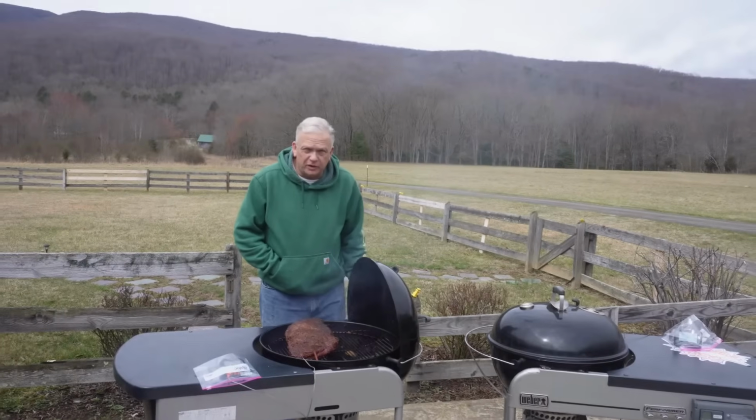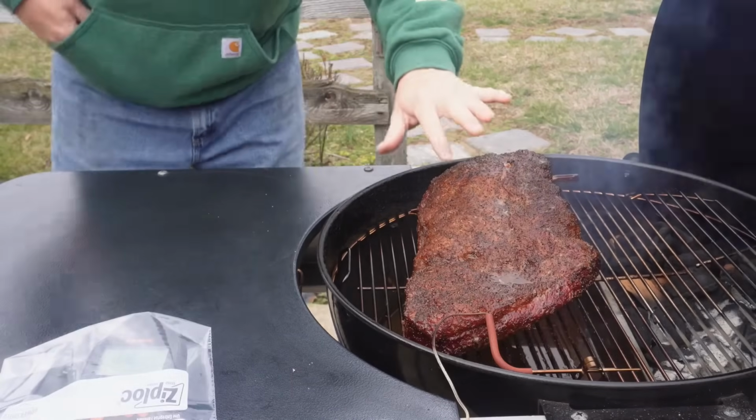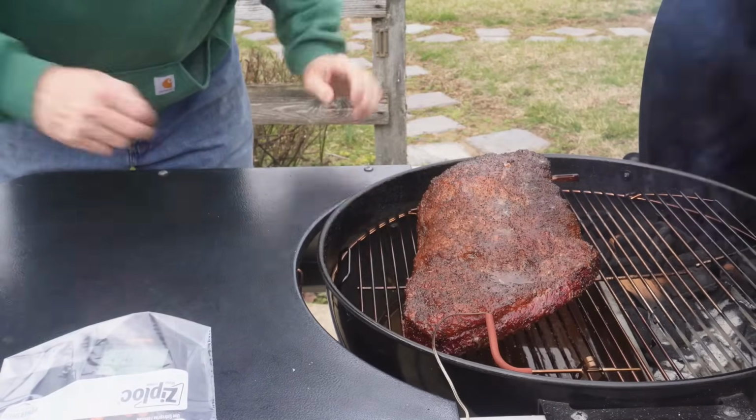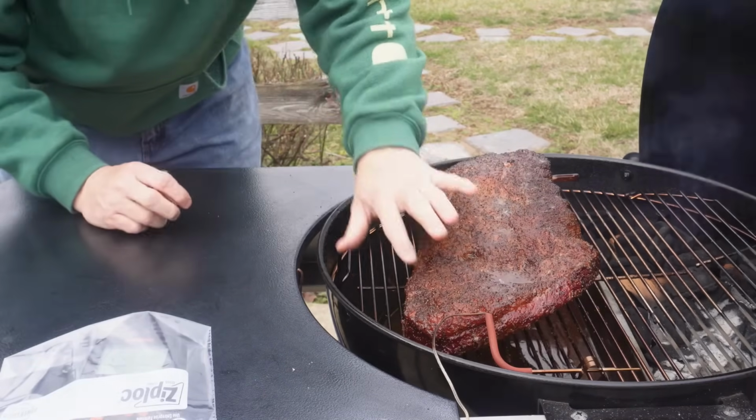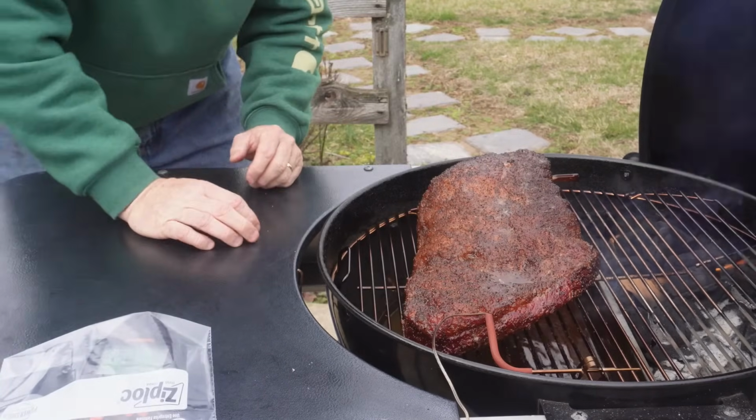Oh wow, it looks really good. Like I said, the fat's not rendered yet. It's nowhere near ready, but it sure is looking really good. Got a really good looking crust mark on it. I like the way it's looking so far, definitely.